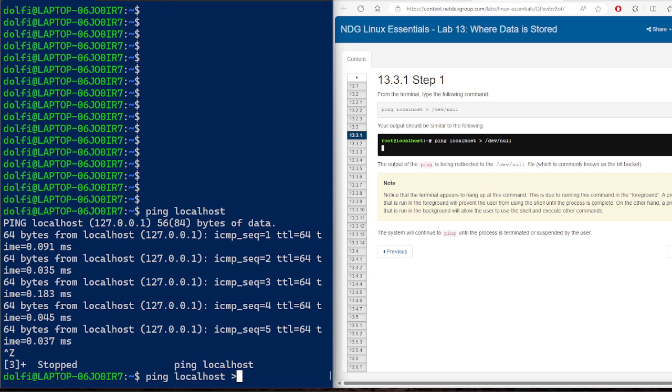But here, I don't forward it into a file. I will redirect it into a device, and the device is null. So imagine that you have a printer connected to the Linux, and it is nothing. So you just ignore the output. However, the goal here is that I would like to start a process in Linux. Okay, so this is null.